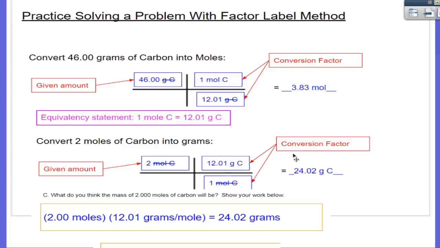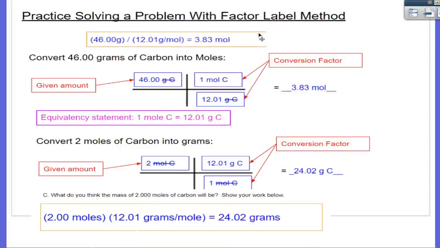And I solved it the same way I did in the gizmo. I have 2 moles times 12.01 grams. So that gives me 24.02 mole grams of carbon. Then I divide it by 1 mole of carbon. My 24.02 stays 24.02 when divided by 1, but the mole carbon divided by mole cancels out those moles, so I'm only left with grams of carbon.